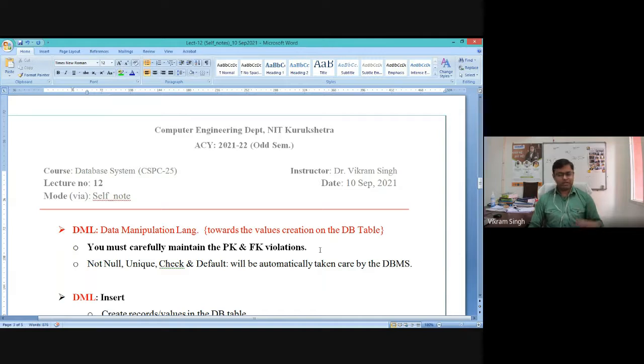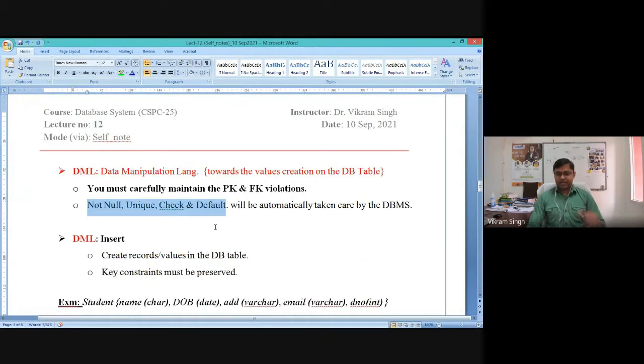The system will not accept it. But as a user, you should always carefully plan the values, right? The primary key, foreign key, and other constraints will be ensured by the DML system.